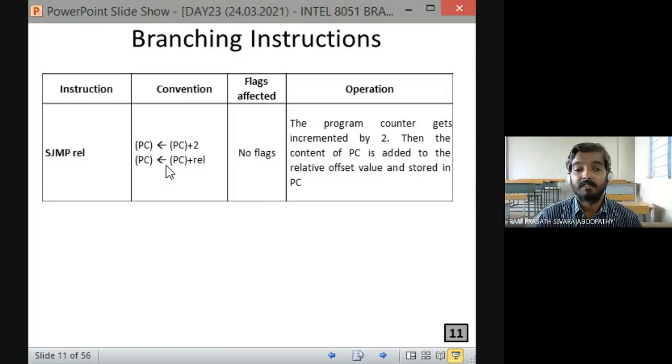That's all. Say for example, I have to move 5 steps backward. So what about the offset value? Can you type it in the chat? I have to move in reverse by 5 bytes. What offset value do you have to mention? Shall we see a good example? How will we represent -5 in signed 2's complement? So first I will type +5 in the chat.